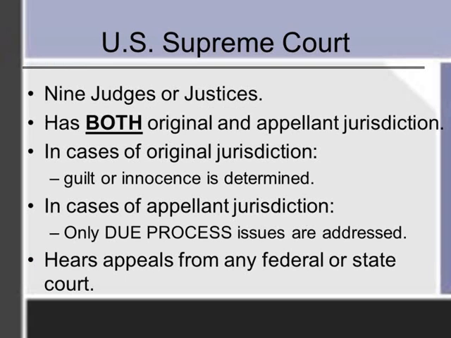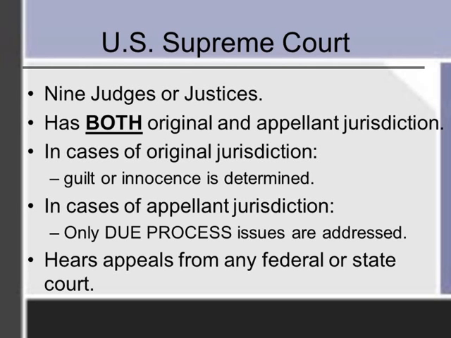Now, if I'm in jail and I appeal my case and it goes to the appeals court, and the appeals court says, no, Kevin's due process rights have not been violated, I stay in jail, but I can then appeal my case to the Supreme Court. And basically the way the Supreme Court works is there are 9 judges or justices. If the Supreme Court decides to hear my case on appeal, they're going to answer the same question that the appeals court answered, and that is whether or not my due process rights were violated.